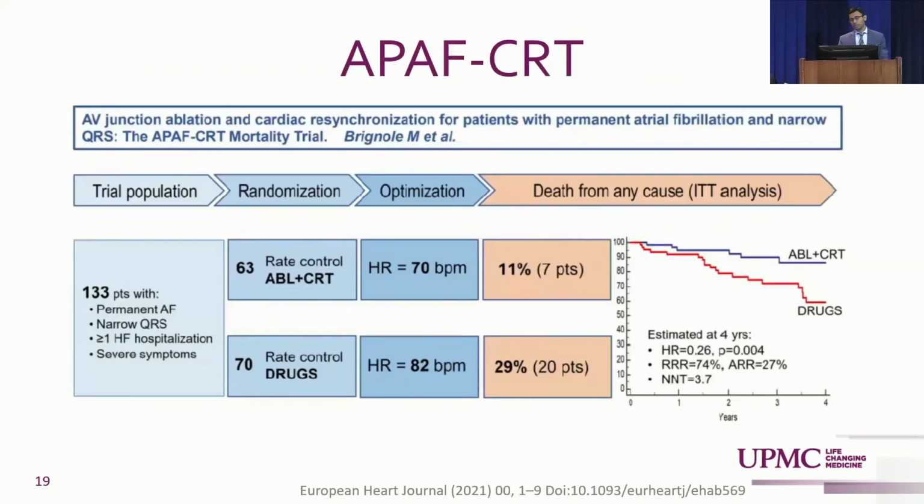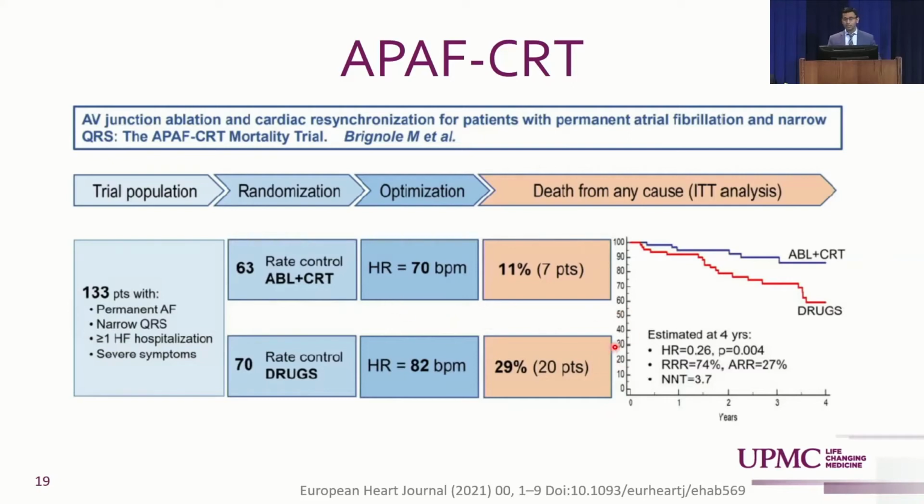Let's look at one more treatment strategy. This is specific to patients who we call permanent atrial fibrillation. Now we have given up on rhythm control because of the length of the atrial fibrillation. However, patients are still very symptomatic, with heart failure NYHA class 2 to 4. In this study, they used narrow QRS as one of the inclusion criteria. They randomized patients to either conventional therapy, which is rate control, versus ablation of the AV node and biventricular pacing.